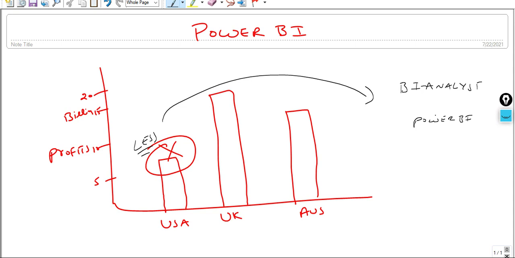That analyst is asked to find the answers why exactly the profits are less in the US, whereas in UK and Australia it is performing well. What is the reason behind it? So we analyze the data and try to find the answers from the data. That is your job as an analyst. You are not going to take any decisions; you help in decision making through your analysis.